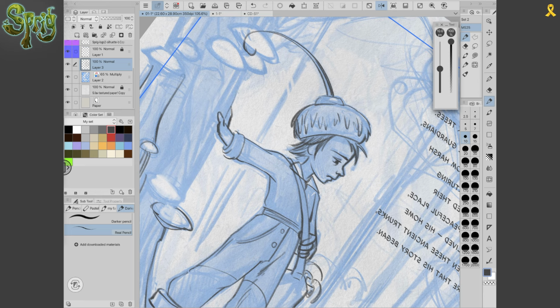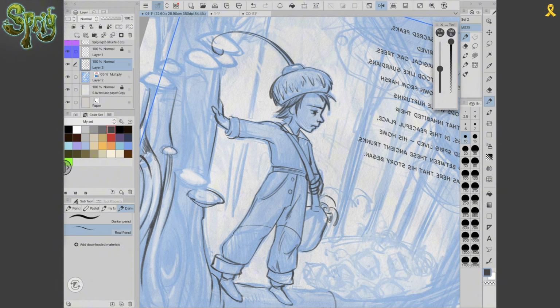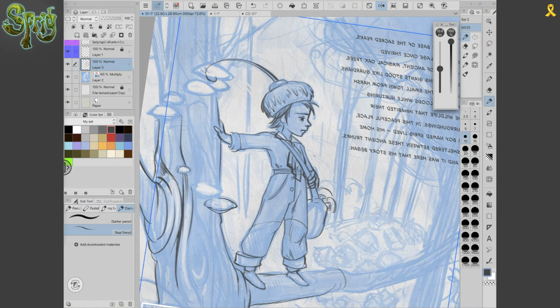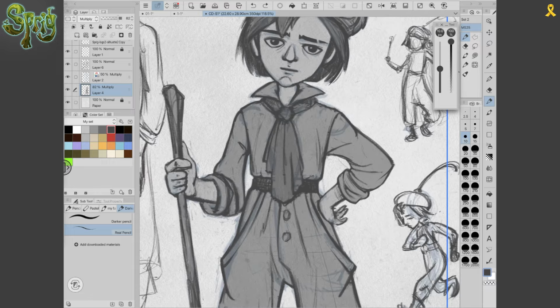Okay, so here it was a little bit tricky for me to add this boy. On one hand, this boy should be quite small. On the other hand, his age should be 8-9 years old. On one hand, I would like to make his head quite big.